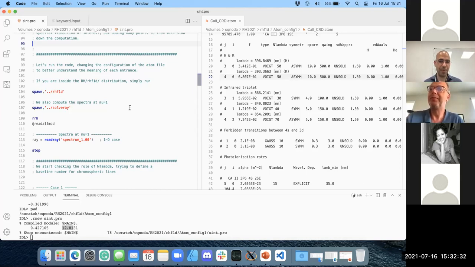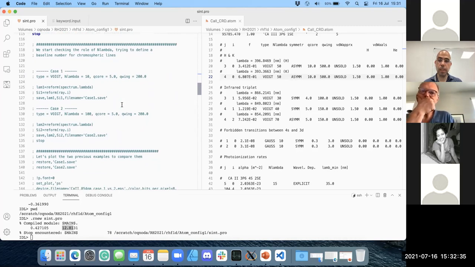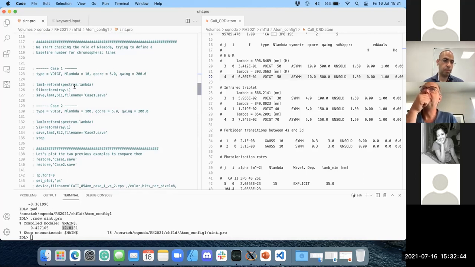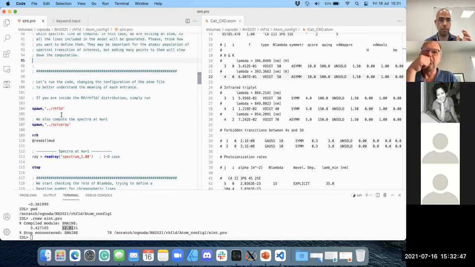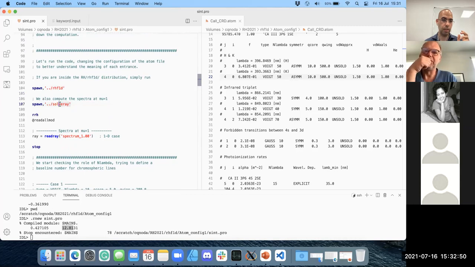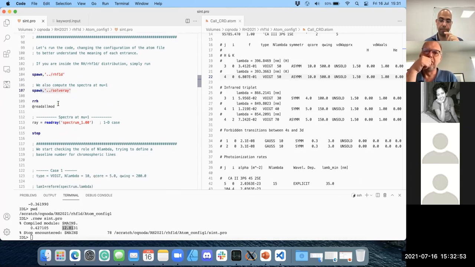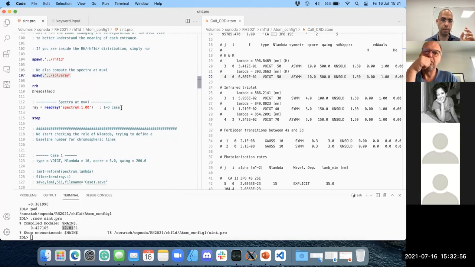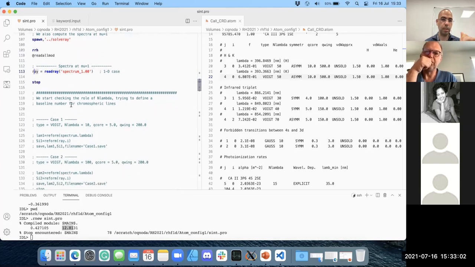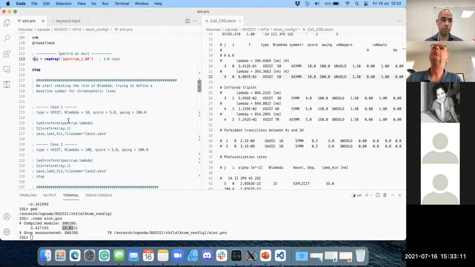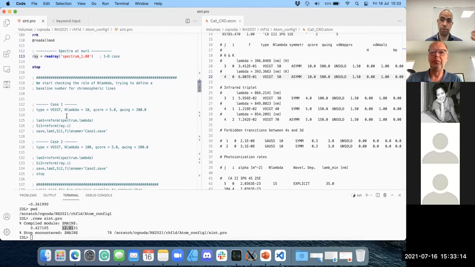Okay. So what I'm going to do now is just change the atomic configuration and run RH. So this is like last week. I run RH, I just call solve ray, and I compute the profile at mu equal 1. Then I read everything and take the information from ray and the spectrum. The idea is that I will do this multiple times, changing the atom configuration in order to compare different cases. I did it already, so I have everything commented, but I will show you the figures that I generate.